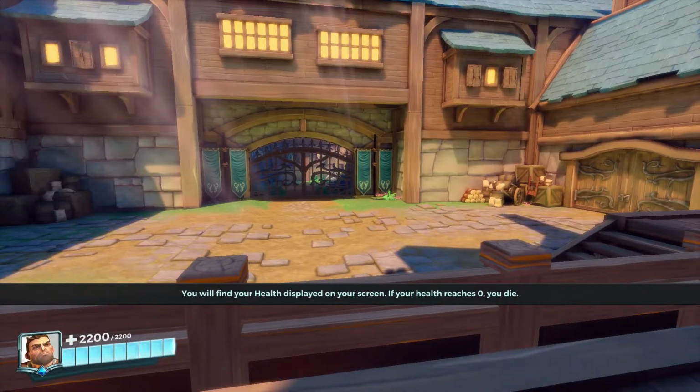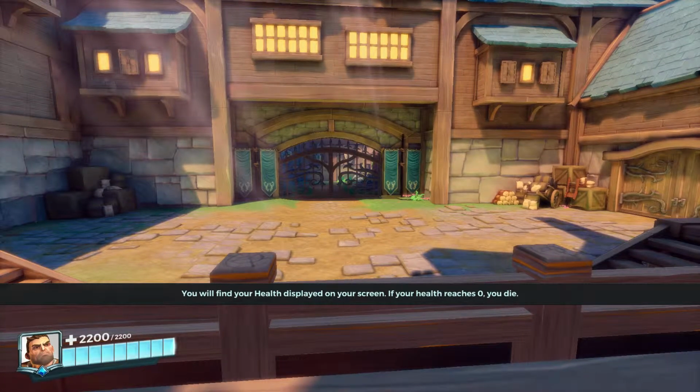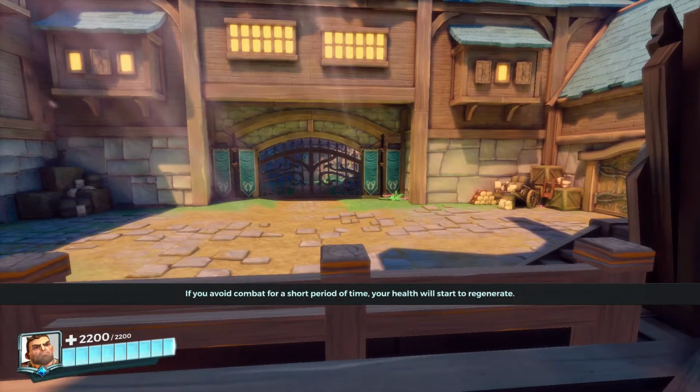You will find your health displayed on your screen. If your health reaches zero, you die. Wow. For a short period of time, your health will start to regenerate, just like Call of Duty.